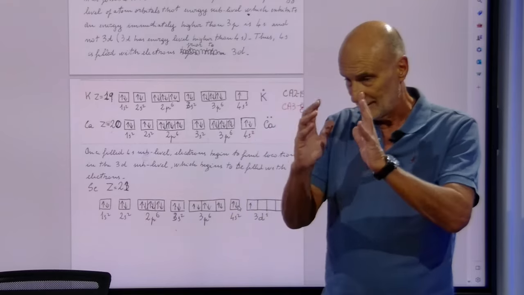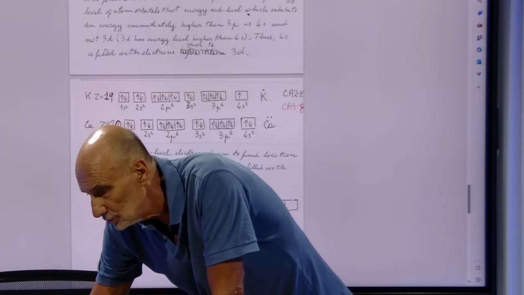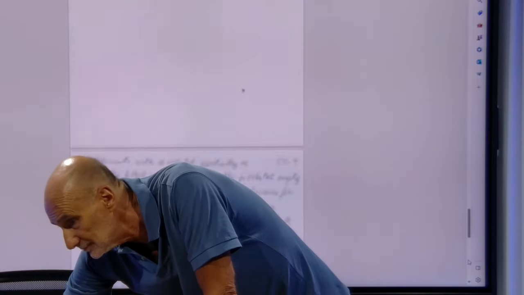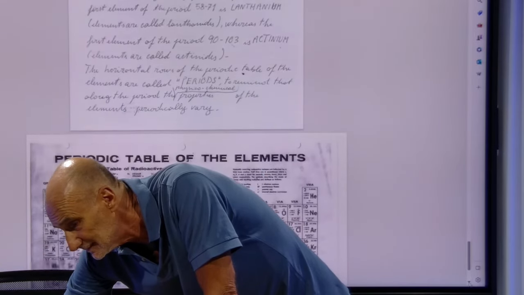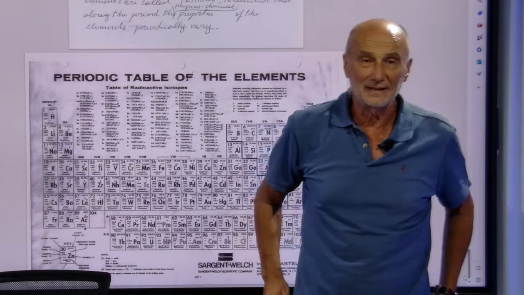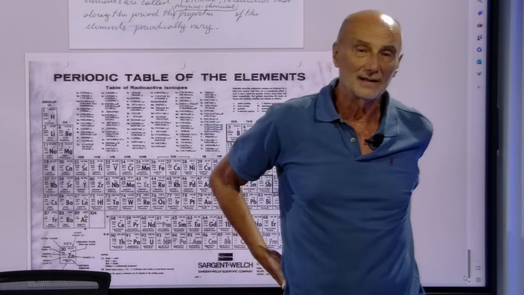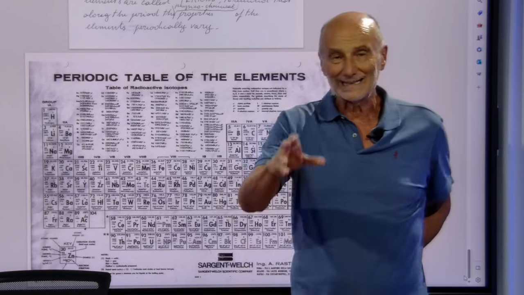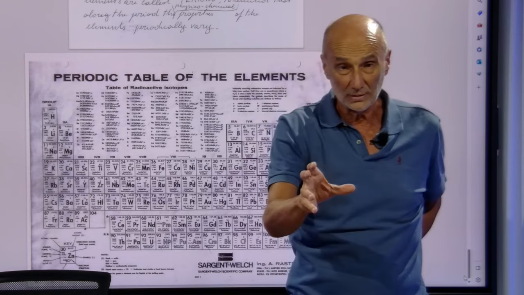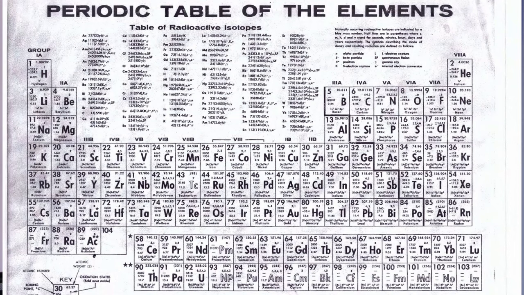Okay? Then let's see another thing. To keep the rule that elements that exhibit similar chemical and physical properties are grouped in the same column, when we attain scandium, the periodic table of the elements must be opened, because if we wrote scandium below aluminum, scandium would not exhibit similar chemical and physical behavior to aluminum.